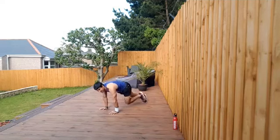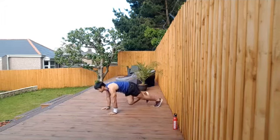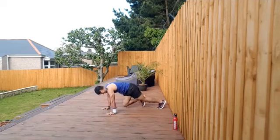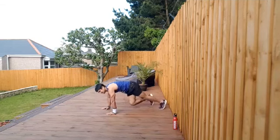And sprint, plank sprint, shoulders over the hands. Push your fingertips into the floor. Come on, push off the toes. Come on, nice and quick.